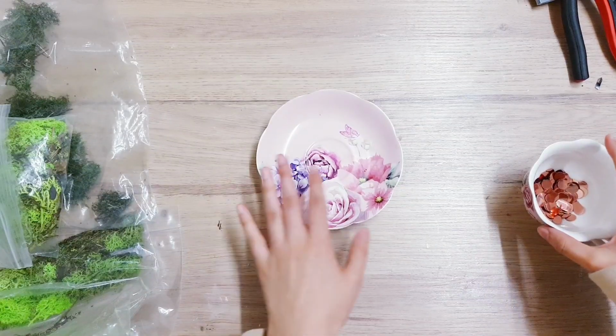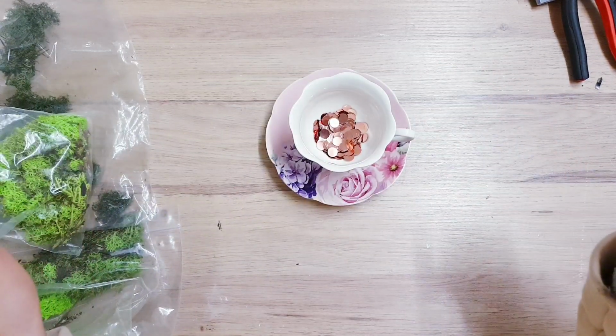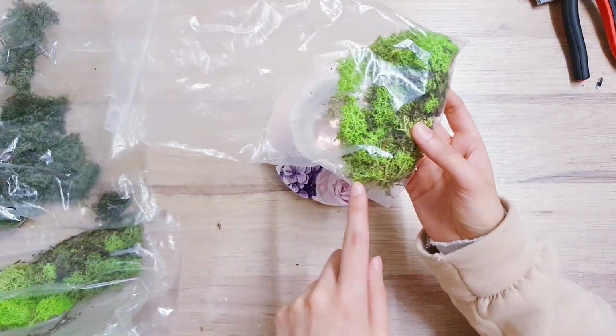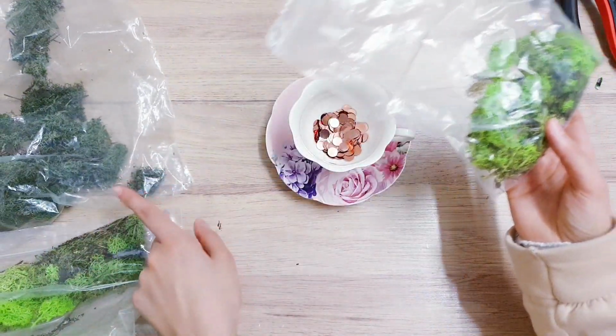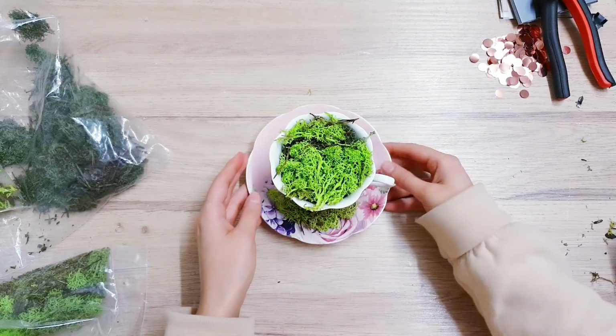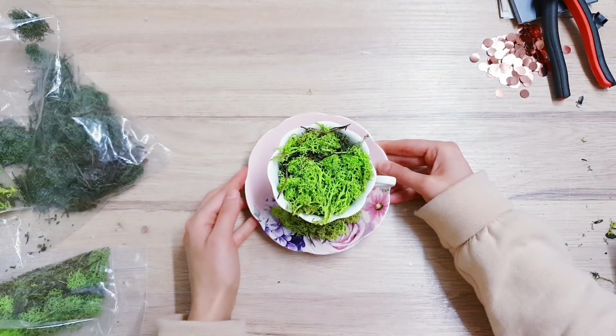For the final DIY, you want a teacup and saucer. Then you want some moss to fill the cup. I'm using reindeer moss, and I think I might go with this colour. The other one is a little dark. So as you can see, I have filled the teacup with moss. I've also added a little bit on the side, on the bottom of the saucer here.